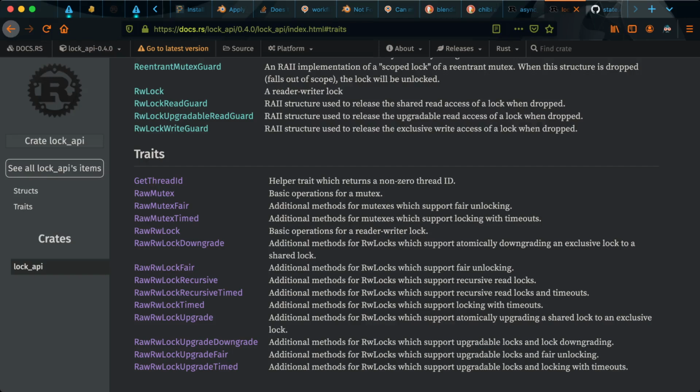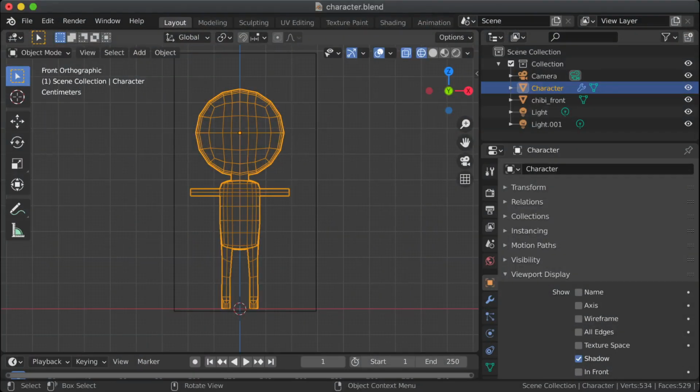I see, except Tokio's is async. That's cool.